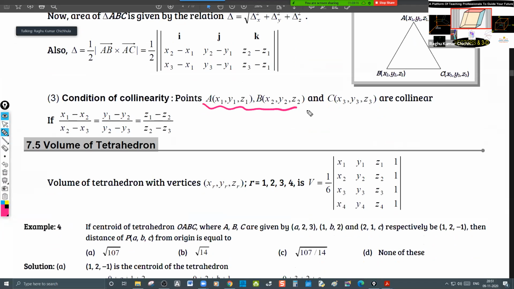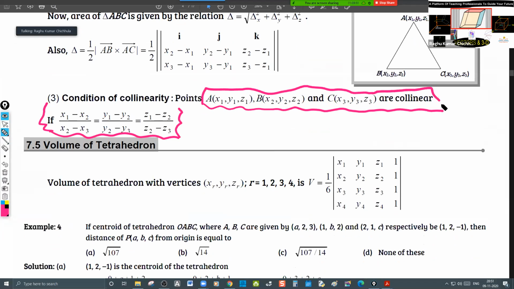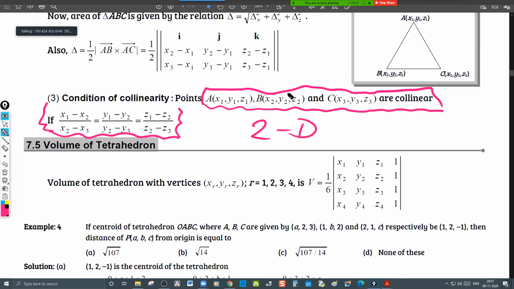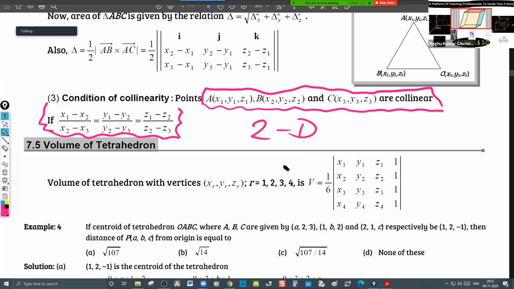Right now, because it is the introductory part of 3-dimensional geometry, how do we check the collinearity? Anyone in the class, you can respond. If you respond, I'll have more energy. You tell me, how do we check collinearity in 2-dimensional geometry? Anyone in the class? 2D. Why Manas? Why are you not responding?